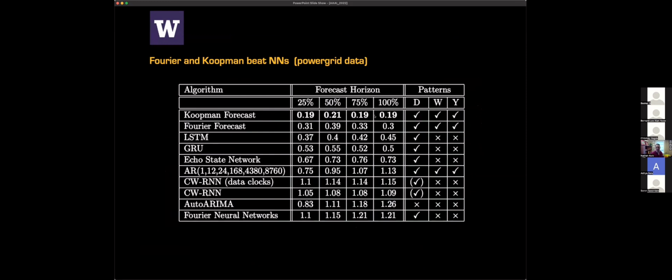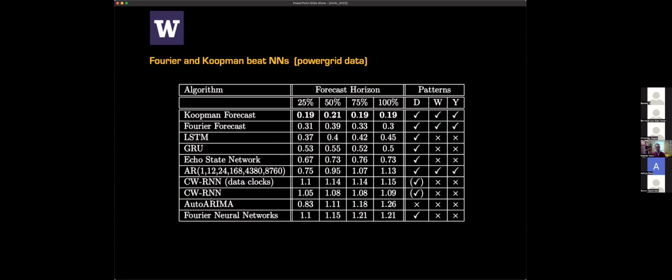You can see that the errors are significantly lower than if you use these state-of-the-art LSTM, GRU, echo state networks, all the modern recurrent neural network architectures that people would always say to use on time series. This method does significantly better, as well as more standard statistical methods like ARIMA. Okay, so when you use the right tools and the right methods, and again, this is basically what Ptolemy did.